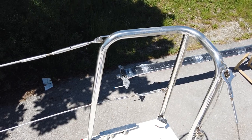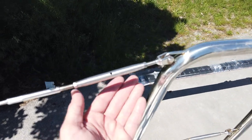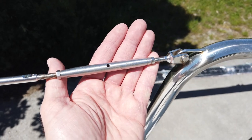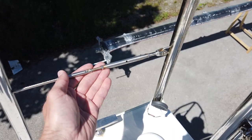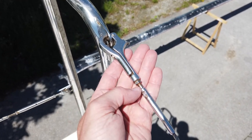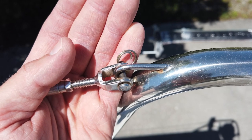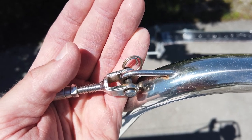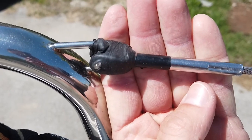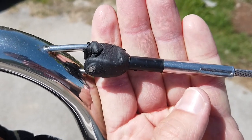Next are the lifelines. The key checkpoint here is that the turnbuckles are secured with safety nuts from both sides. Keep in mind that you also have a lower railing, and don't forget the stern shackles which each have one safety nut. I also suggest that all safety rings are on the outside and properly taped with electrical tape — both together will save your gennaker, sailing jacket, or lycra. A simple trick when taping the pin: don't tear the tape on the last turn but cut it nicely with a knife.